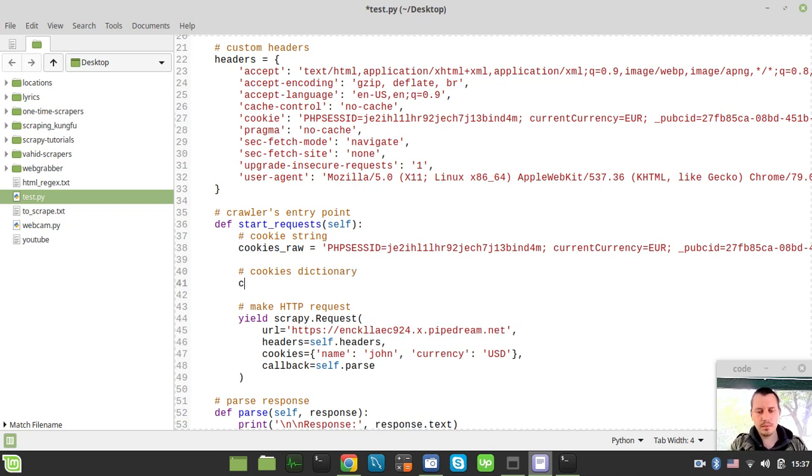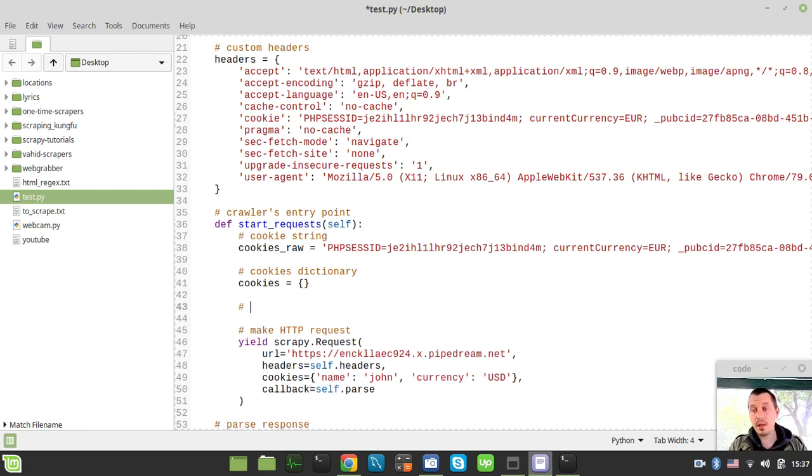If we now do this the casual way, actually we want to initialize our cookies.